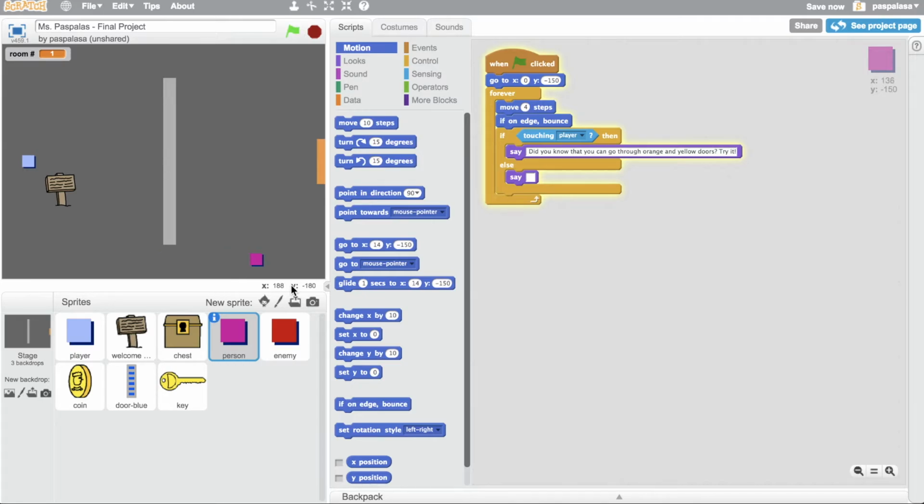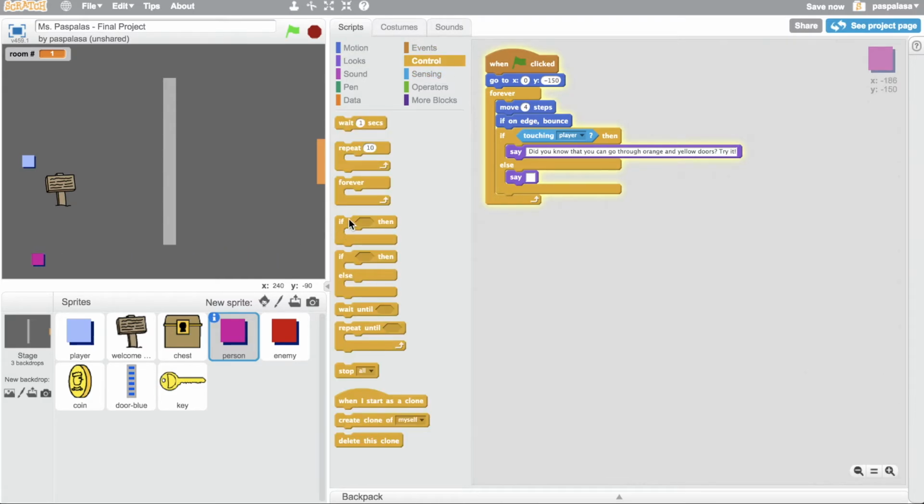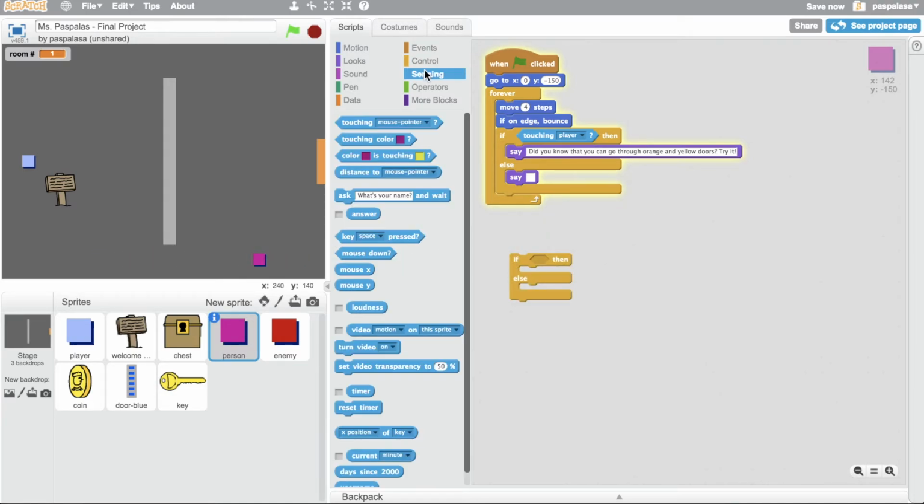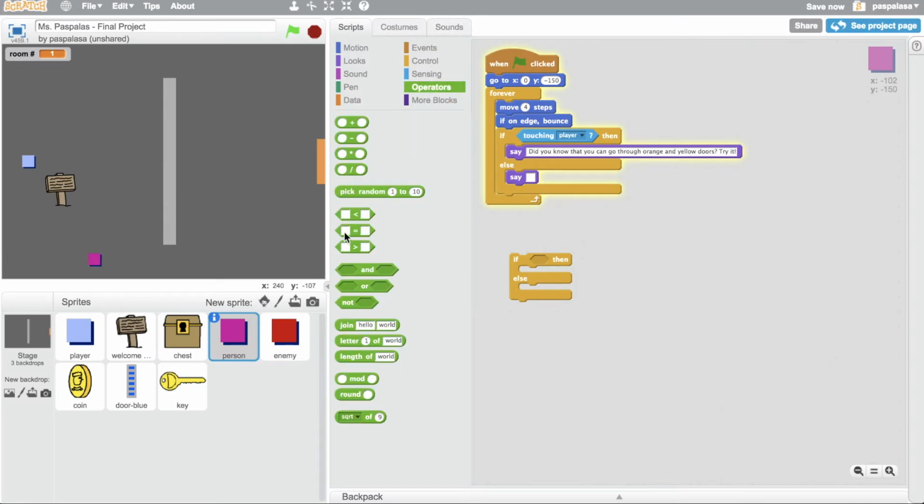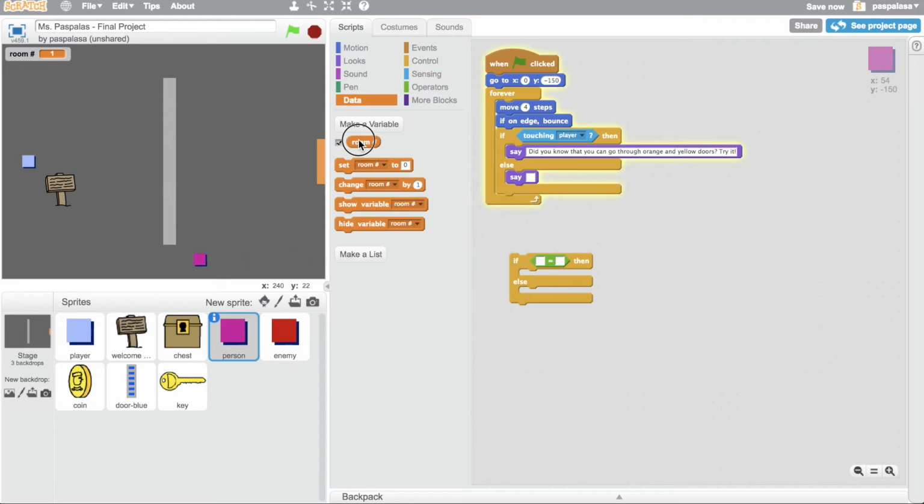So what we also want to do is we want to add code so that the person only shows up when we're in room 1. We don't want this person to be visible throughout the entire code. So if, let's do room number equals 1, kind of like what we did before.